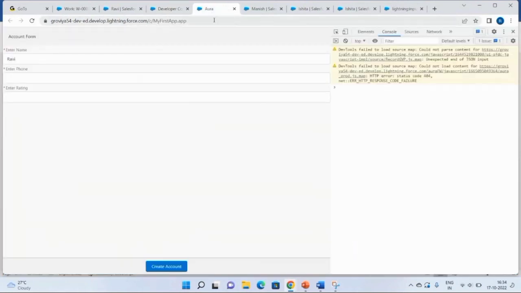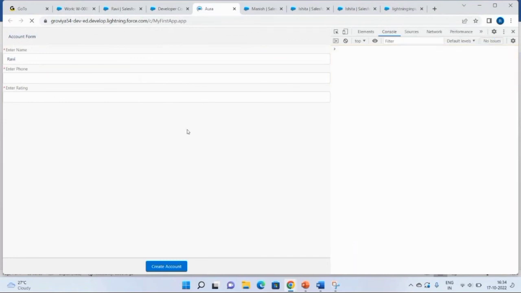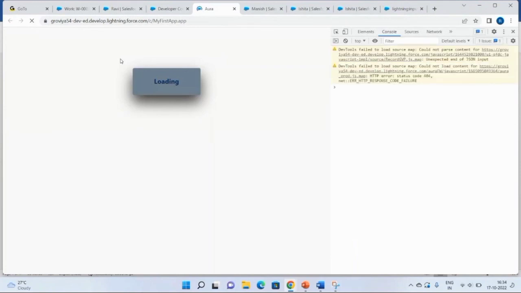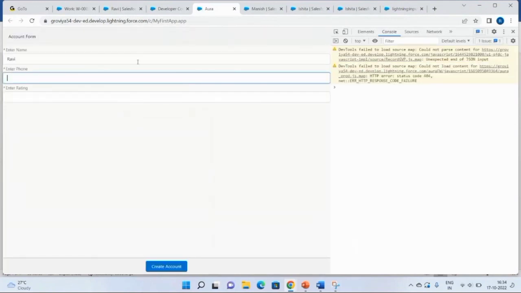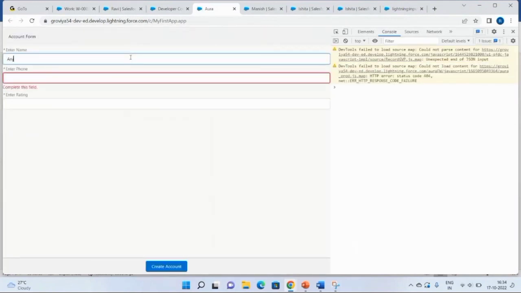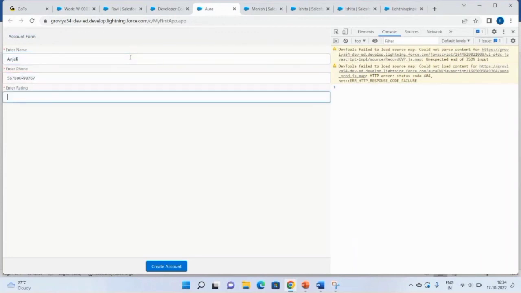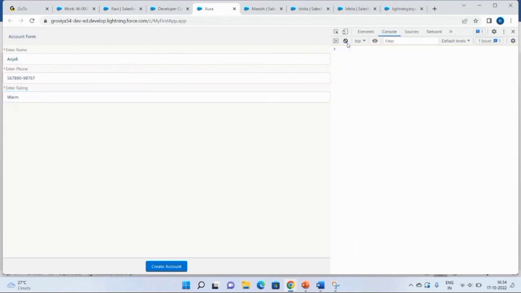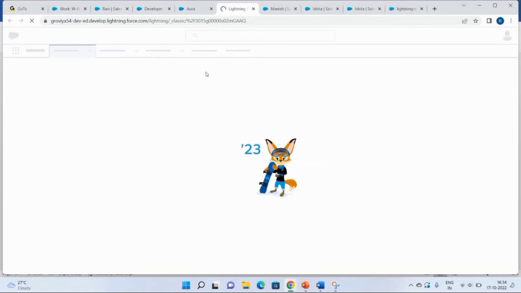Now let me refresh it. So when I'll click on create, I will get the data here. We have got the data here. It will insert and it will navigate to the detail page.